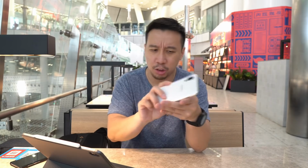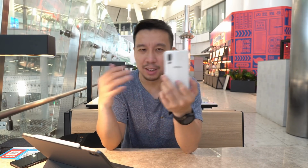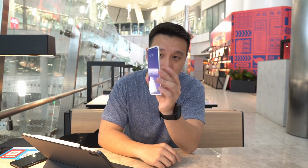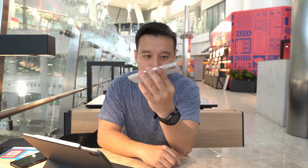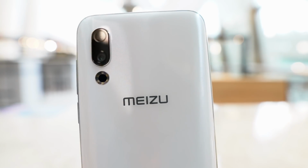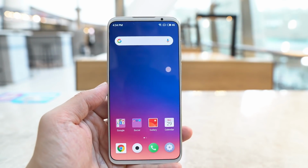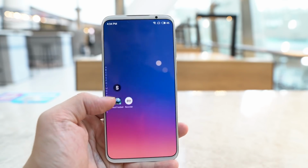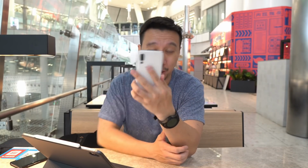And overall, if you're a big fan of clean, minimalistic, industrial design, I think Meizu will impress you. This phone, the design doesn't grab your attention right away, but it's very nice, and when you use it, I think you'll admire all the little attention to detail that Meizu has put into the phone. Now, I wish that I had gotten the black review unit because check out how slim these bezels are. But because this one is white, you can still notice it. Imagine if the bezels here were black and then I have a dark wallpaper. This phone will look a hell of a lot more sleek. So if you're thinking of getting this, I would suggest getting the black phone and you're gonna have yourself a really awesome, sleek looking device.